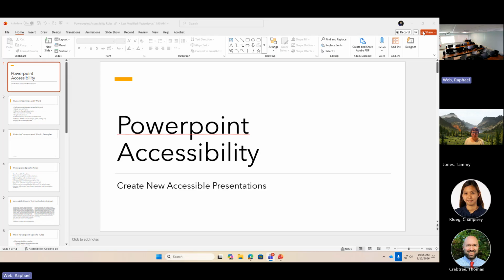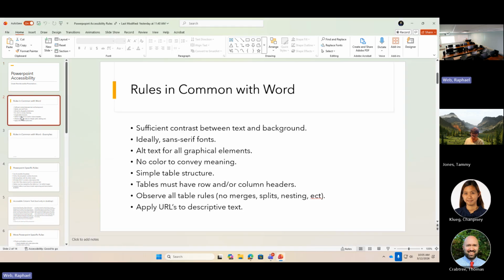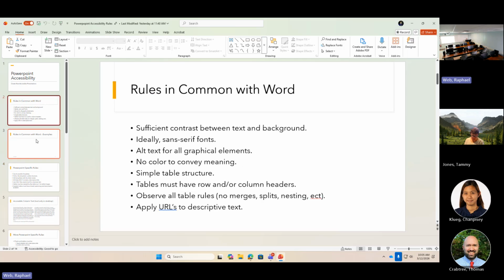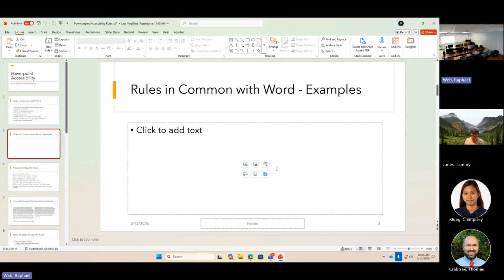My apologies. We're going to stay with the editing screen here. The way I'm going to do this is I have slides here that I'm going to present with the different rules. After those slides, I'm going to have examples or empty slides where I'm going to be doing the editing, and you're free to follow along with me and play along as you will.